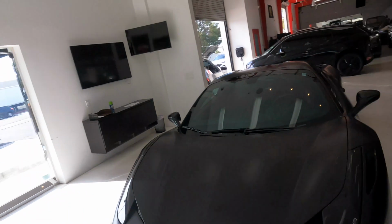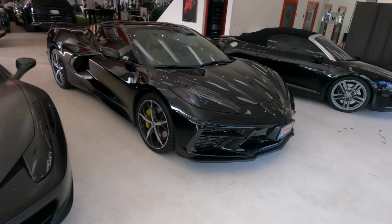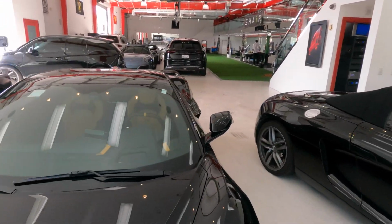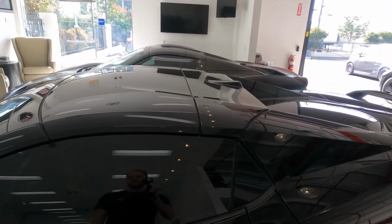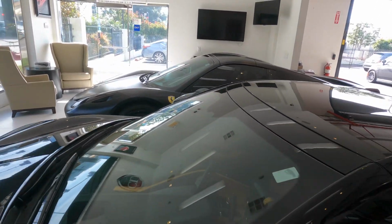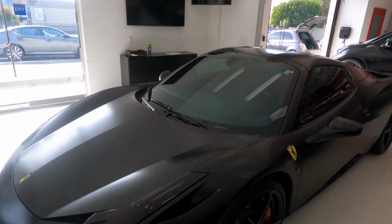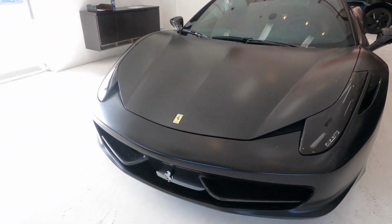Welcome everyone, we are here with the new 2020 C8 Corvette convertible, and we have it next to a 458 and an Audi R8 for comparison. So this is a hardtop convertible Corvette, and this is the 3LT trim with the Z51 package. And over here we have a 458 Spyder, which is also a hardtop convertible. Having these side by side so you can see what they look like.